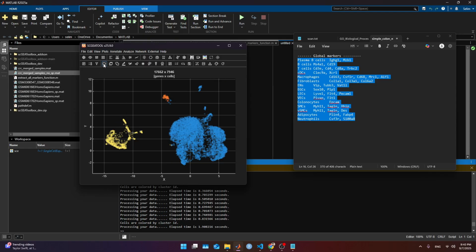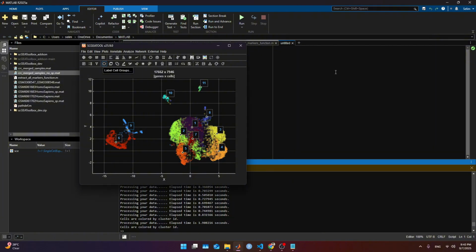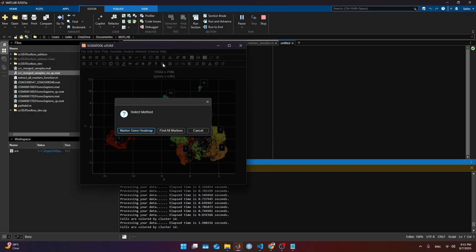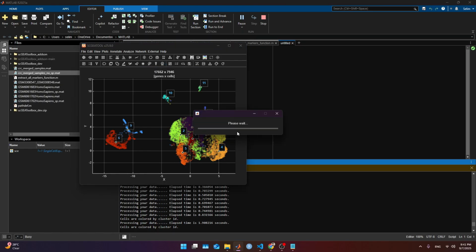So one way is again going to cluster ID, and we are gonna find out what is particular in every single cluster and what genes make it unique per se. So what we are gonna do is execute here. First we can do this, find markers, which is this, the marker heat map, but only select find all markers, and you're gonna do it for cluster ID. It's gonna take time, so I'm gonna stop the video for a few minutes.